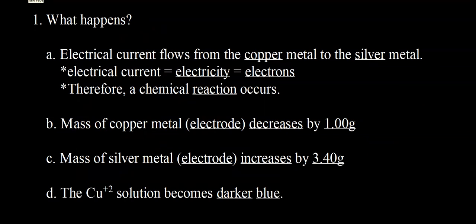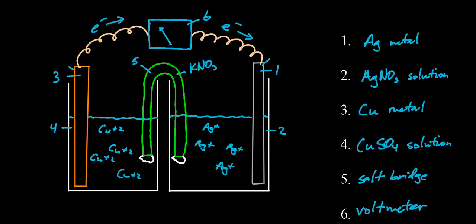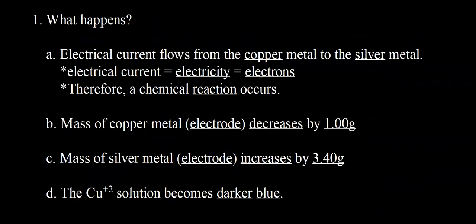So let's say we let the reaction go for a certain period of time. You take the galvanic cell apart, you determine the masses of the metals, and this is what you get. So first observation is the mass of the copper metal, which is known as an electrode. So let's label that here. So this is one of the electrodes. Again, electrode meaning the surfaces where the redox reaction occurs. In a galvanic cell, the electrodes are the things attached with wires to the voltmeter. So the mass of the copper electrode decreases by 1.00 grams.